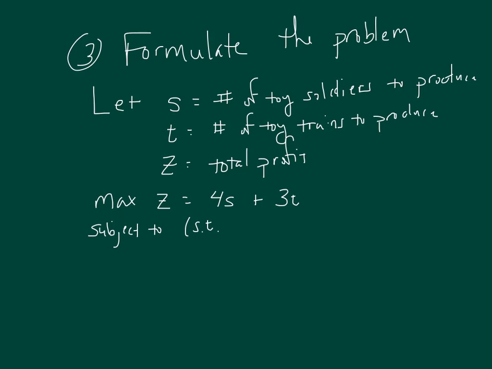Then we say 'subject to' the constraints. I'm going to abbreviate that as s.t. next time, because mathematicians are lazy when writing things down. Let's say we have construction material - wood, because we're making wooden toys. It takes 1.5 cubic feet of lumber to make a soldier, and 2 cubic feet to make a train. We might only have 100 cubic feet of lumber, so we have to stay under it. So it would be 1.5S + 2T ≤ 100. Here's where I am quite particular: I want you to put in braces or parentheses what this constraint represents - this is the lumber constraint.